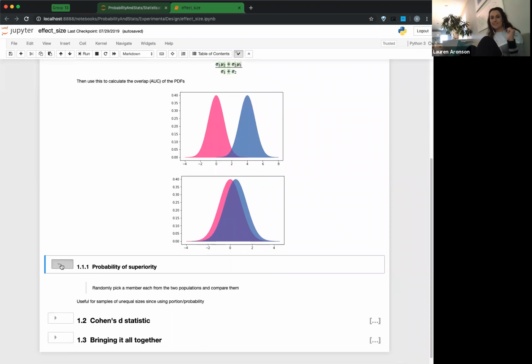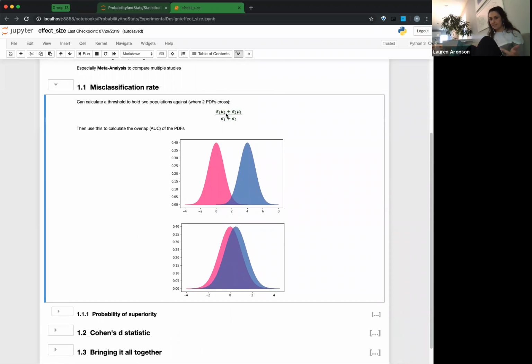But anyway, there's also a mention about the probability. Victor, oh yeah, good. If you have a larger effect, it's easier to misclassify, and a smaller effect, it's harder to misclassify. Is that the correlation? Opposite, I think. It is opposite. If you have a small effect, like this is essentially a small effect, you're more likely to misclassify between. There's more overlap.